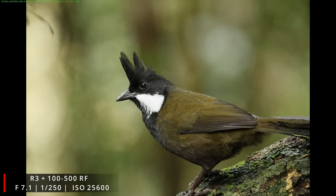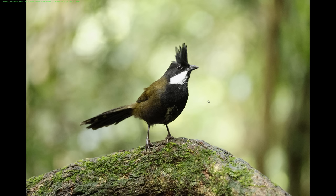Now we've talked a lot about the camera, but have not looked at any images yet. So let's jump right in and look at a few samples that I've prepared for you. The first images I want to show you are these three images of an eastern whipbird taken in a deep dark rainforest at ISO 25,600 with the R3 and 100-500mm lens.